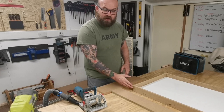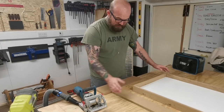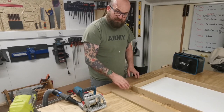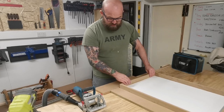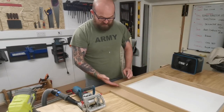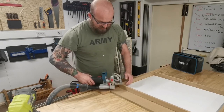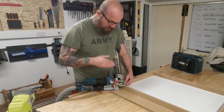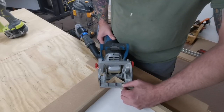Generally people do the corner splines on a table saw, however I like to use a right angle jig. And all I do basically is brad that down, or you can use double sided sticky tape, put that down on your workbench, pull your workpiece into there so it sits in nice and safely and secure, and then you can set your depth on your biscuit jointer and just plunge in directly over the corner.